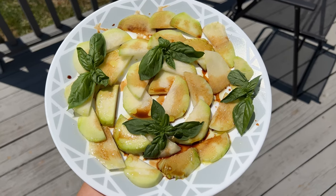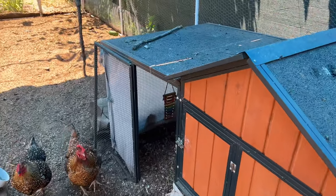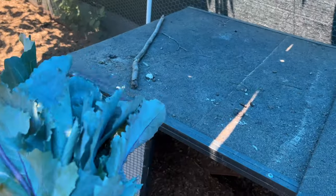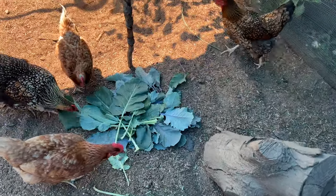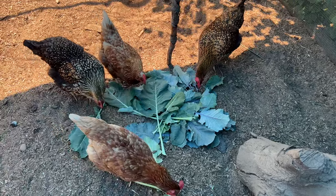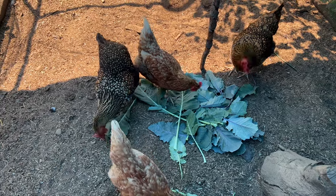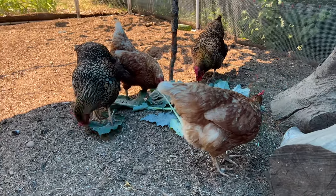I think we've got some watering to do. I just grabbed these out of the fridge — we're going to bring the chickens a snack, and probably wait until the sun starts going down to water. Everything's looking okay, nothing's too droopy, but the chickens do need a cold treat. They're doing pretty good in here — as you can see it's mostly shaded, which is more than it was last year. This has been sitting in the fridge for a good like 45 minutes now, so I'll put it in the shade — they'll eat it, it's cold, they'll be happy, and it'll cool them down internally. We're about at the height of the heat right now, so I'm going to go ahead and get some ice and add that to their water, even though their water is also in the shade and pretty cool.